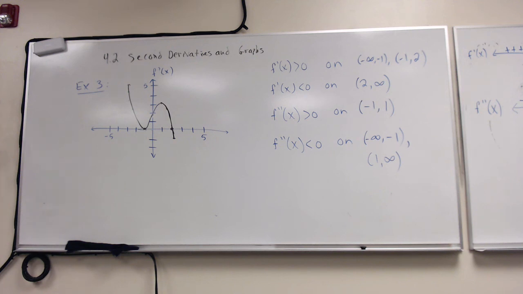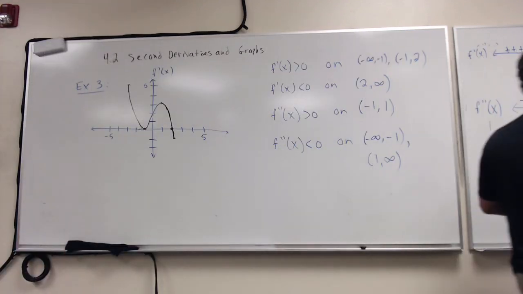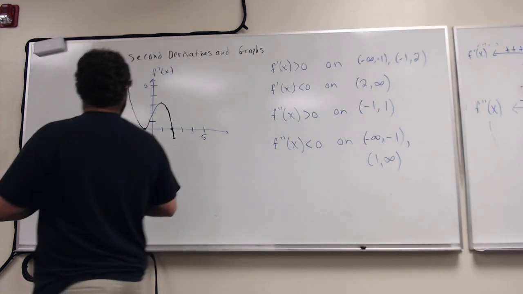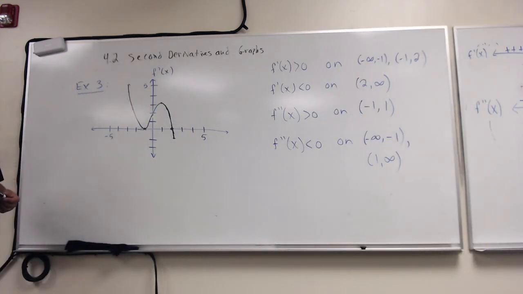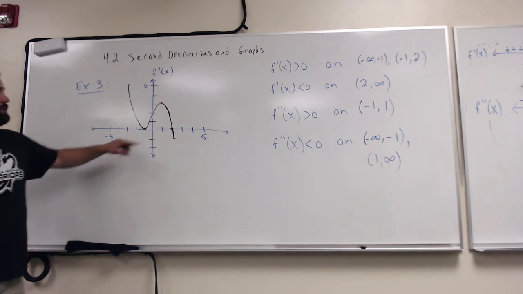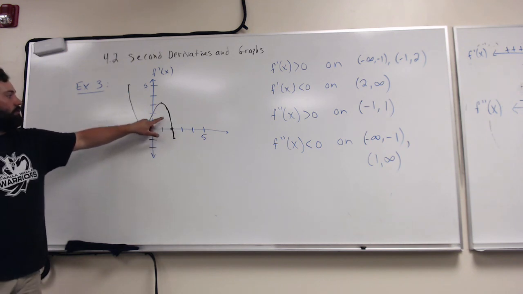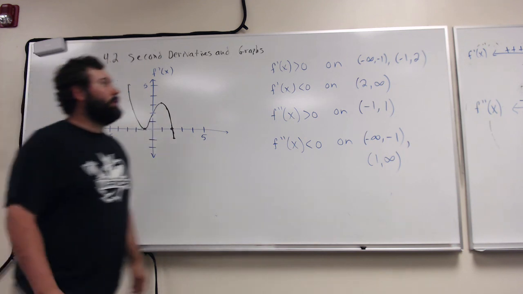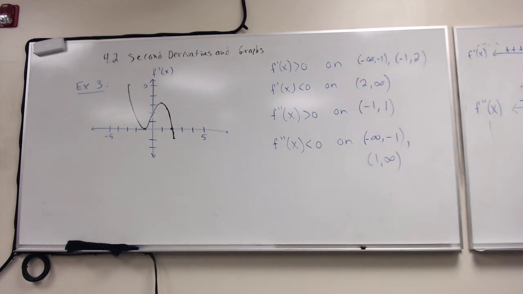And then now we should be able to sketch a graph, and we can make up whatever we want. Are the mins and maxes of the original equation where x equals 0 on the derivative? The only place where the derivative changed sign was at 2, because the derivative went from being above the x-axis to below. That's where we changed from a positive derivative to a negative derivative, meaning at 2 there's going to be a local maximum.